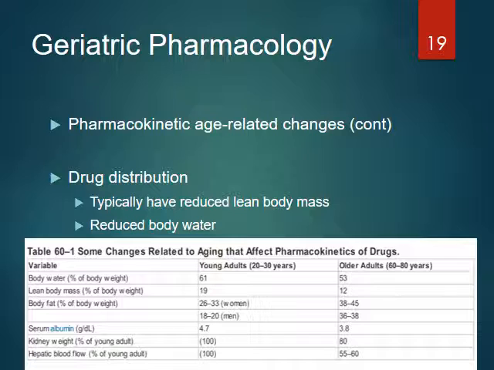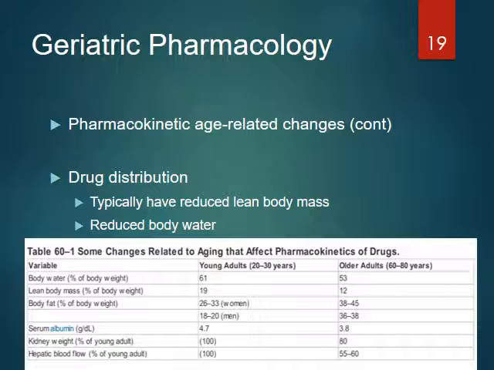Obviously, this is going to affect distribution of medications depending on how lipophilic or hydrophilic they are. So certainly if you have a higher amount of body fat, a high volume of distribution drug would potentially have more space to partition out to in the tissues and thus have a higher volume of distribution as compared to someone that had lower fat stores.